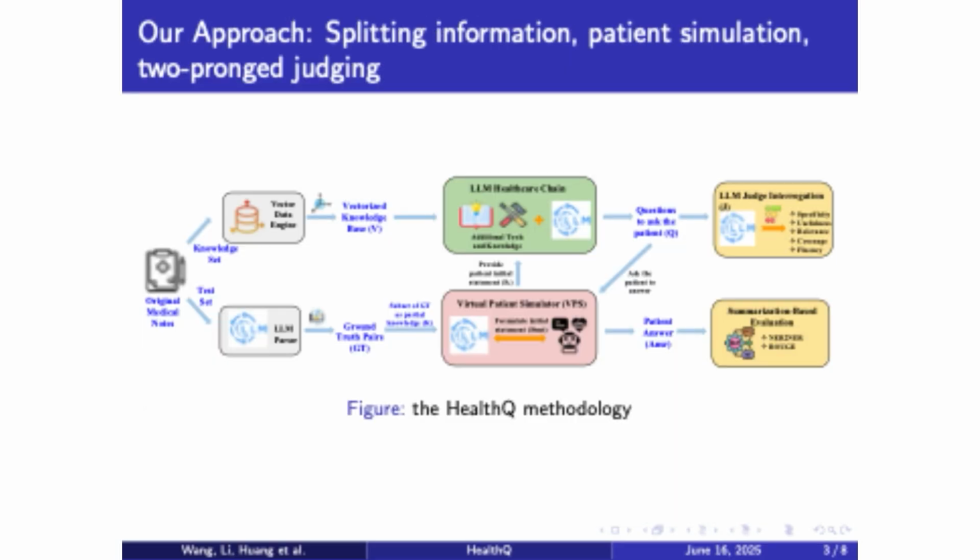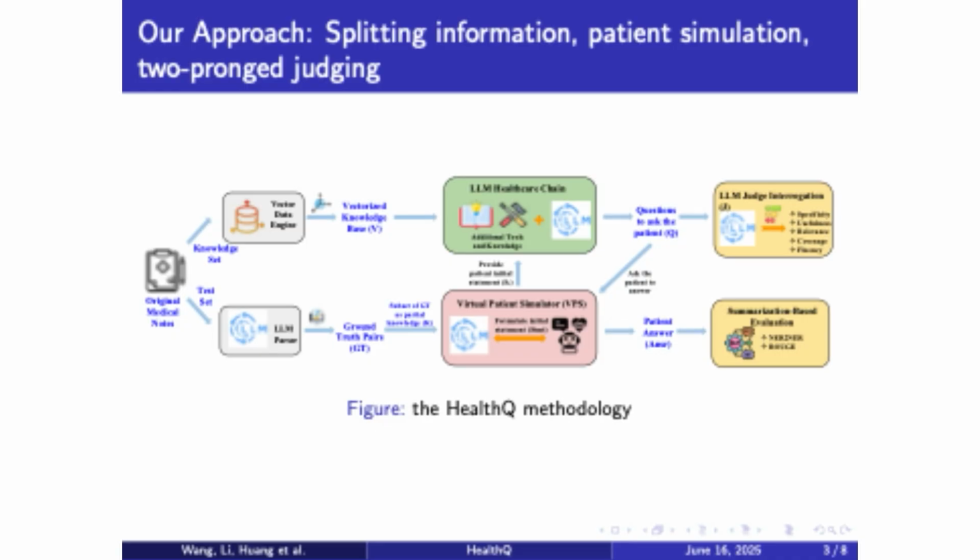And here's our framework. First we have some health conversation dataset. Some of the data are used for the vector knowledge base for the LLM chains, and some other data are used for evaluation. This is similar to a train-test split because we cannot leak the information if we want to use some of it for testing.